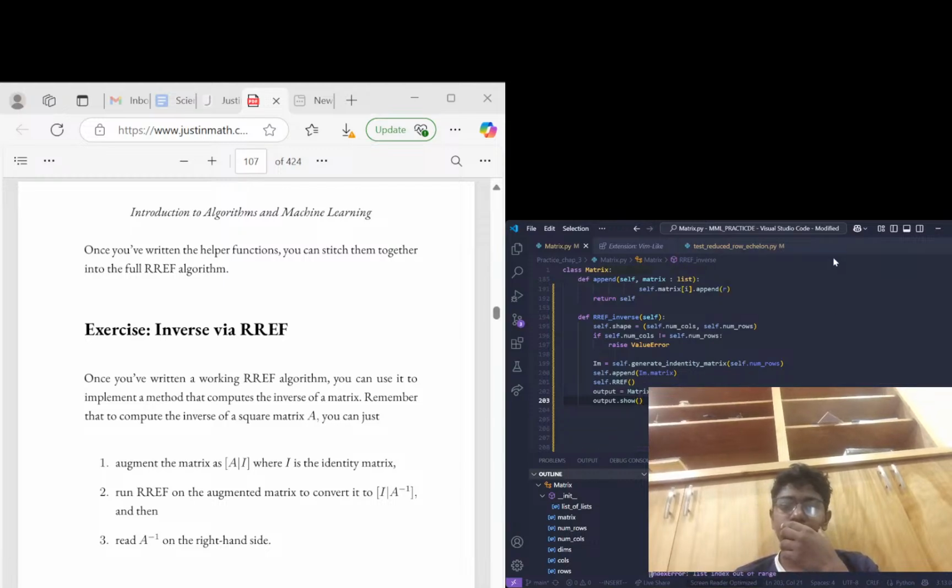So where's the problem here? Is it here? Maybe let's replace this with nothing.